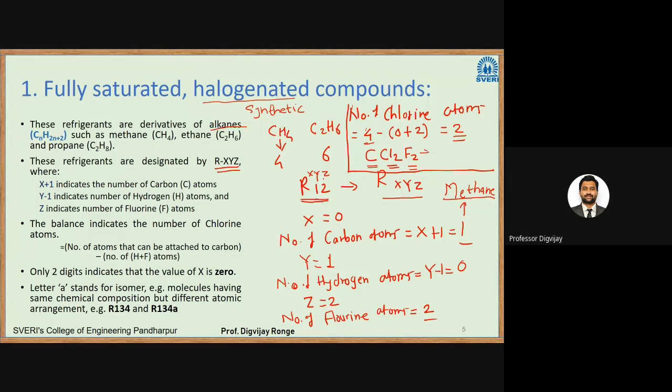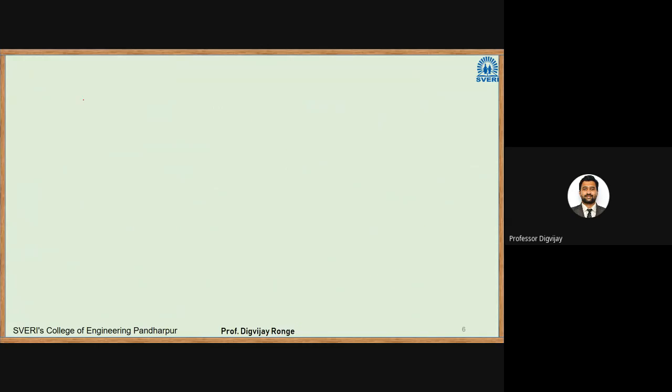This can be written as dichlorodifluoromethane. Okay. So this way it was. I'll give you some practice, so you can practice it. I'll give one example, then you have to tell me the name. So that will be R22. You have to calculate number of hydrogen, number of carbon, number of fluorine, and number of chlorine atoms. After that, you can write the name.